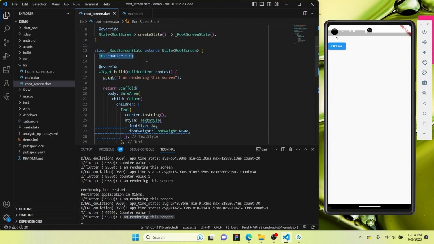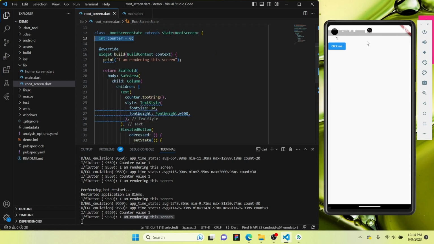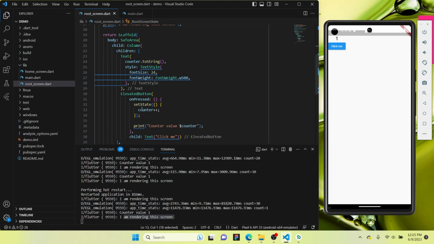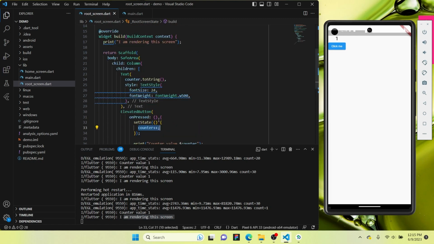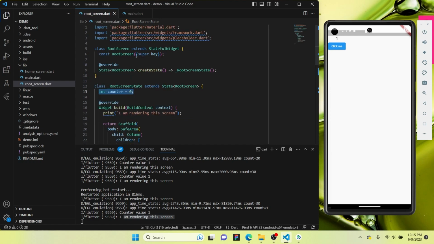and we are no longer setting the counter on the build function, so it is outside the build function. So this is being saved outside the build function. We can change the value from the build function here, and it will not affect when we are building. This is why this is called a state, because this variable is being saved outside the build function. So now you can see when we increase the value here and we are calling the set state, it's going to call the build function again, and when it comes down and builds the entire screen, it's going to use the counter value from the state of the stateful widget.